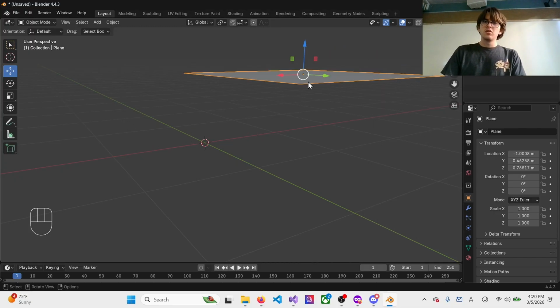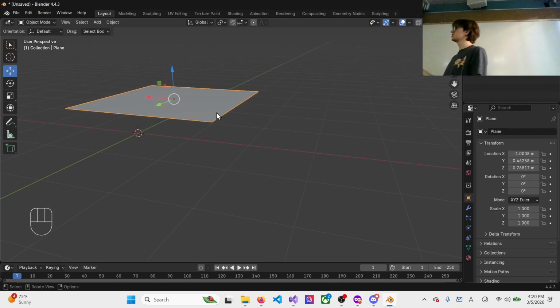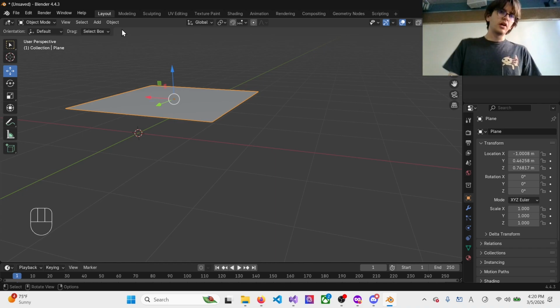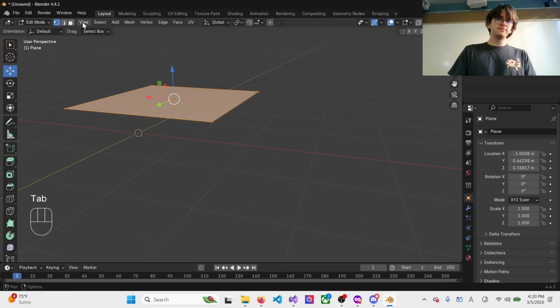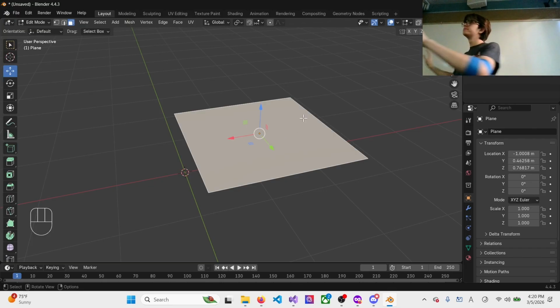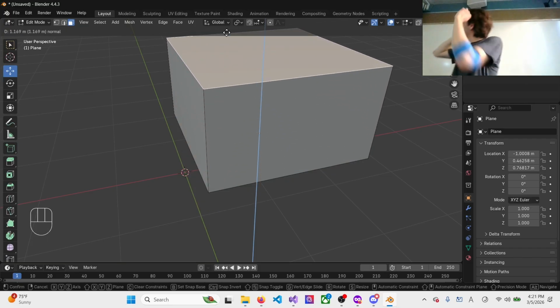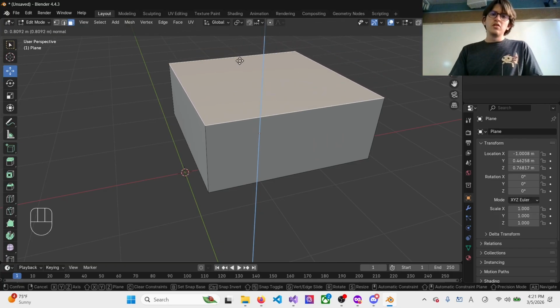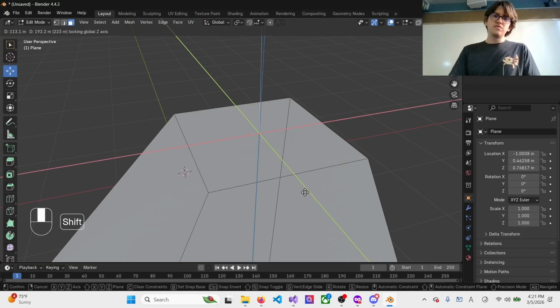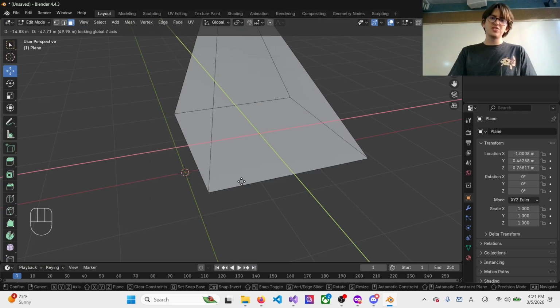With this plane, planes are just 2D shapes in 3D. I'm going to go to edit mode, and I'm going to make this into a 3D shape by just clicking on it, right? Bear with me. Pressing E. And now we get to extrude it. So extending a mesh in Blender is called extruding. You can't actually pivot your view while you're extruding, otherwise it thinks you're trying to pivot the mesh and it does all these weird things.